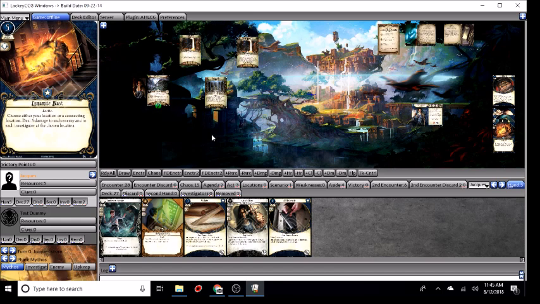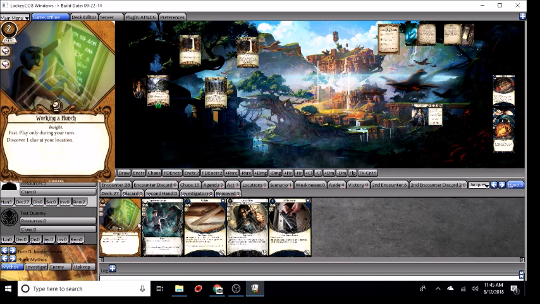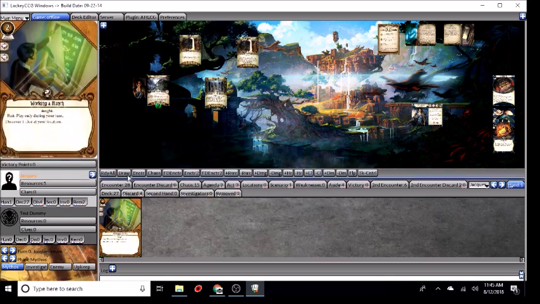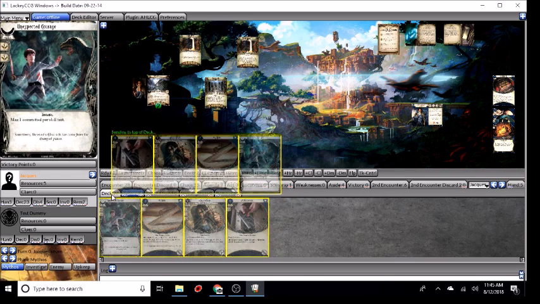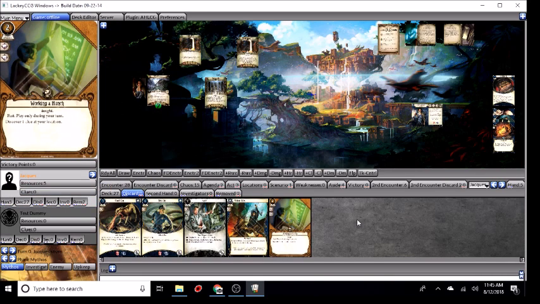I think what I'm going to do at this particular hand is keep the Working a Hunch. I'm going to dump the rest of that. So 1, 2, 3, 4, 5. And we will shuffle this back into my deck. And let's just go ahead and get started here.